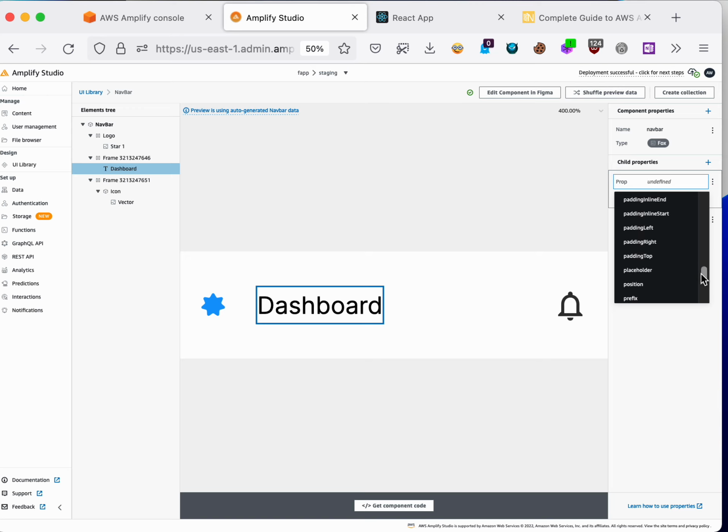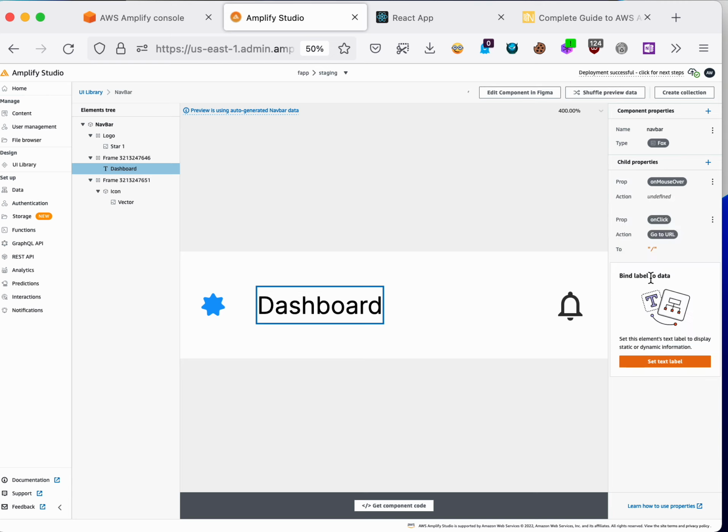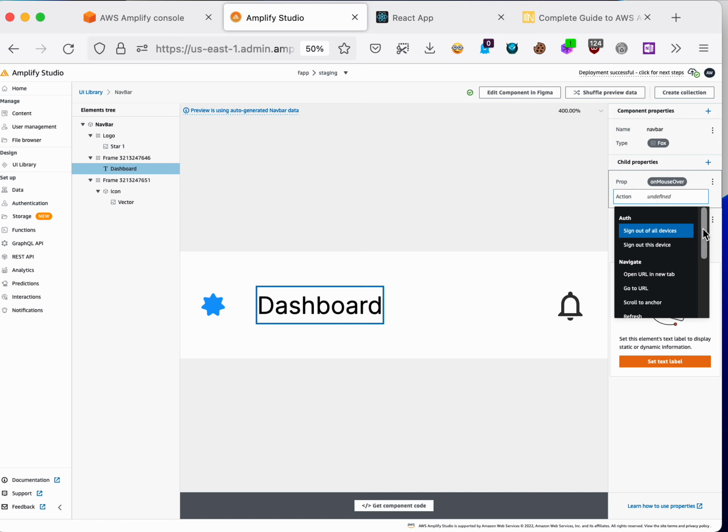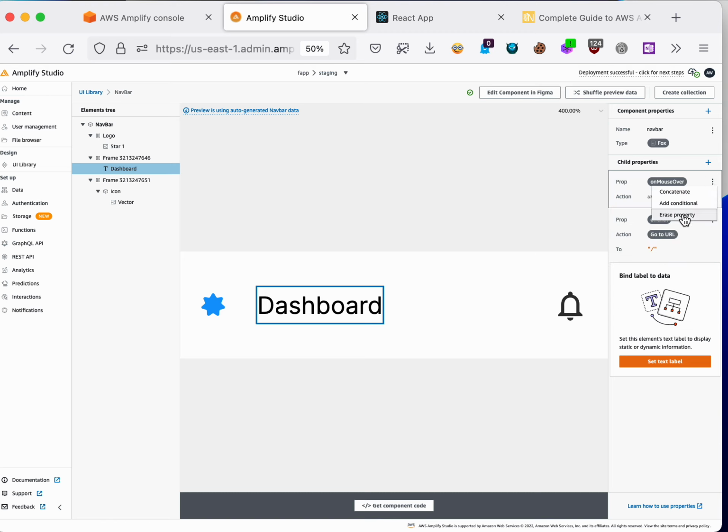I think we could change the on mouse over. We can change it to on mouse leave, on mouse over. I think we want to change it to an arrow, but I don't know how to do that right now, but that's just something for you to follow up on later. If you have a mouse over, we don't want it to look like it has the text tool. I want the tool to be changed, but I'm not going to do that right now.